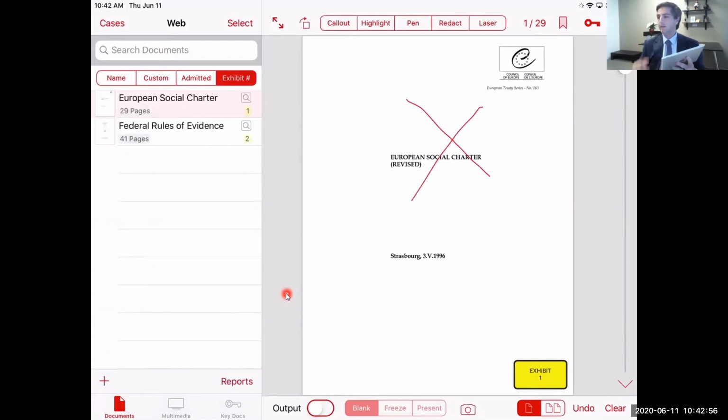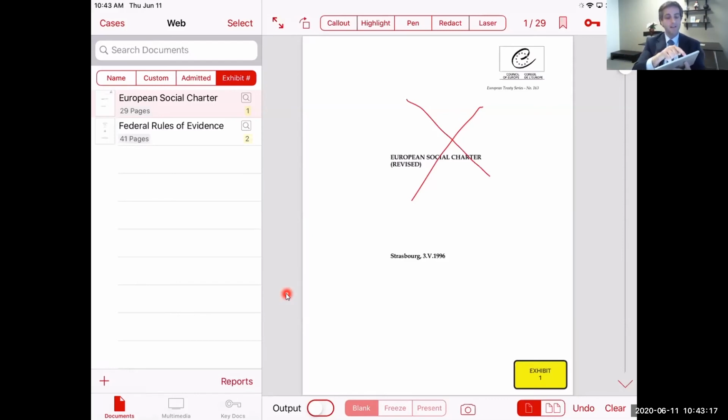That's how you keep track of what exhibits have been admitted, maybe even what exhibit number you're on. But as you saw, this counts up. It auto counts. Okay, so we have exhibit 1, exhibit 2. The great thing is, not only do you have the exhibit number, but you still have the name of the document. So you have the name of the document and then the exhibit number. So it's really easy to keep track of.